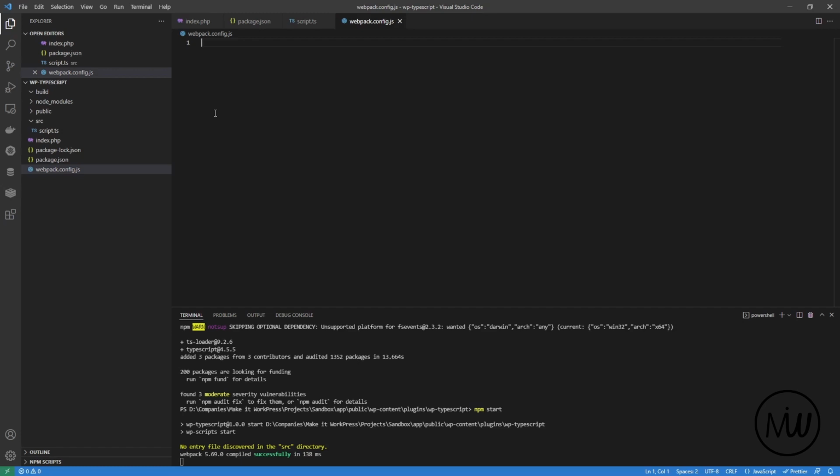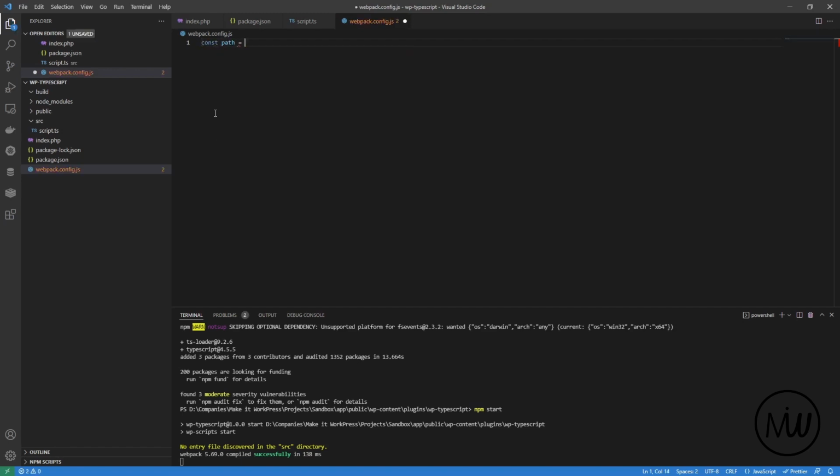So this will be the entry point for all our configurations. This will tell Webpack what to do with the scripts. And the great thing is that we can just include the default settings from WordPress in it and then extend it. So if you're ready for it, let's code along.